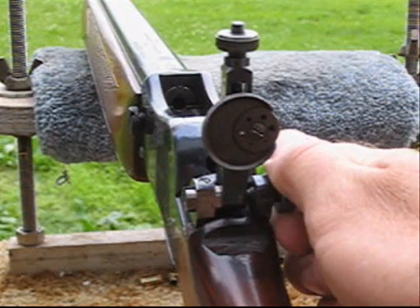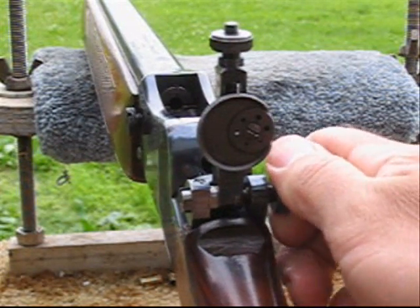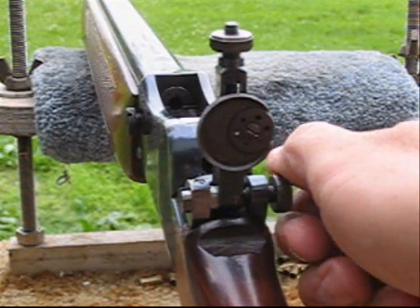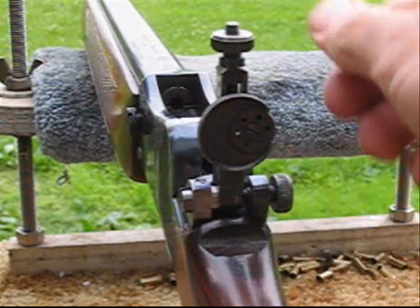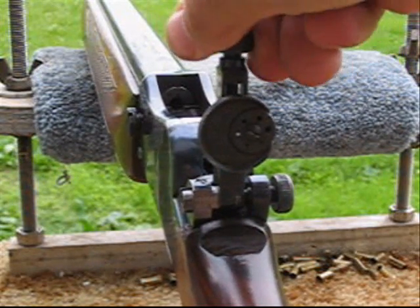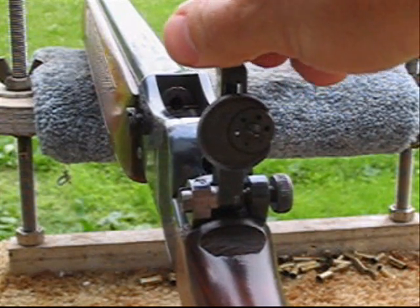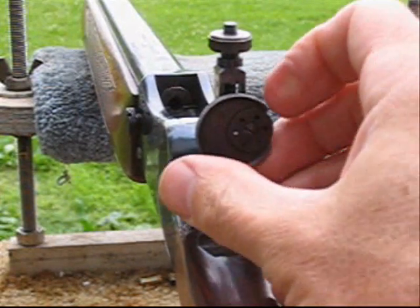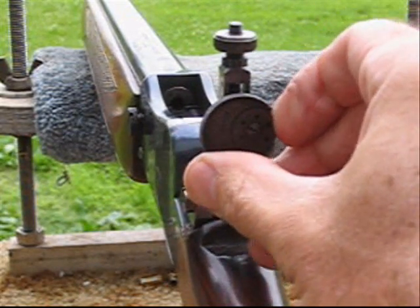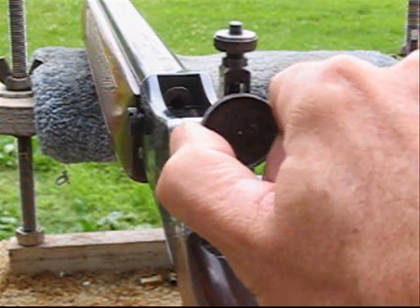The sights on this rifle are of course windage and elevation adjustable, in a very fine, precise manner. You can hear the clicks as the sight is adjusted for windage, and there's also some tactile feedback. You can feel the sight click when you turn the thumb knob. Some versions of this rifle were equipped with an open sight on the rear of the barrel as opposed to the aperture sight seen on this particular example. Here we can see the rotating aperture disc with 6 different aperture sizes. This is to adjust the sight to the individual shooter's preferences.